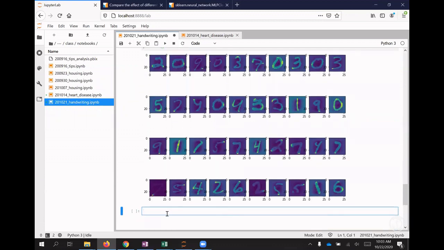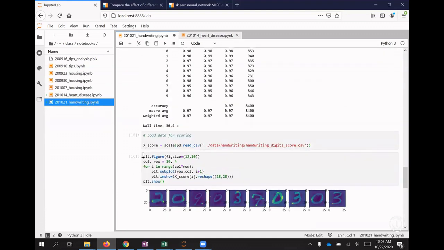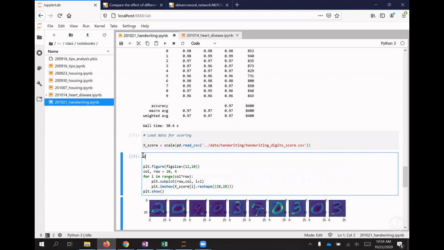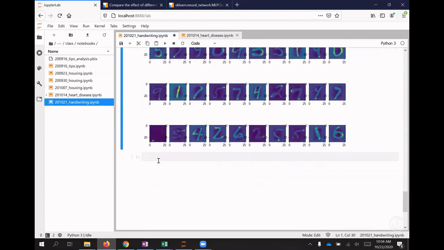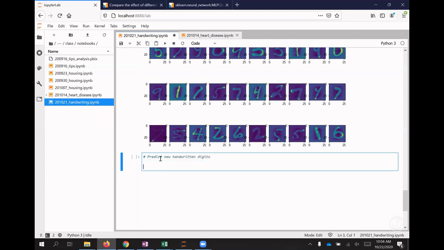So normally I'll just put some notes here. Here we are trying to view the new handwritten digits. And then we are now going to predict the new handwritten digits.